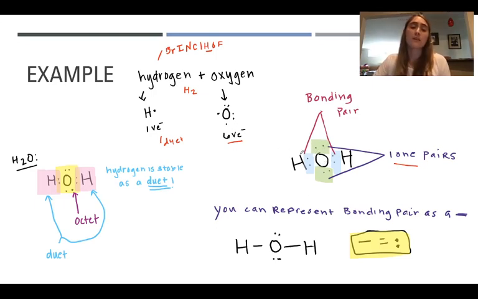Now notice how I wrote this. I wrote this with 2 electrons, or 2 dots representing the electrons. You can also represent a bonding pair as a dash. I've written this for you here. If a hydrogen is bonded to an oxygen, the dash is going to be representative of those 2 dots. If you like this format better, you're more than welcome to do this. In fact, most of the time in the examples I'll do, I will use the dash as my bonding pair and use the 2 dots as my lone pair. It's also a good way to determine if electrons are being shared between 2 elements.